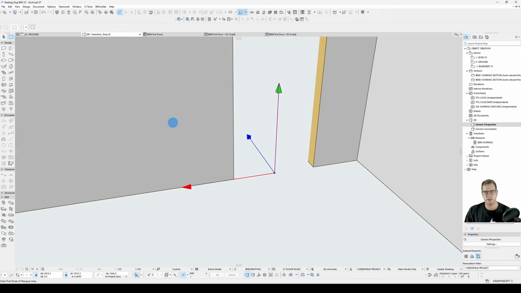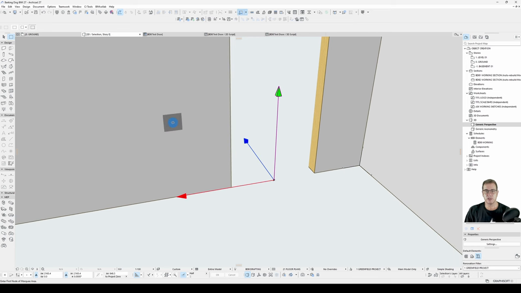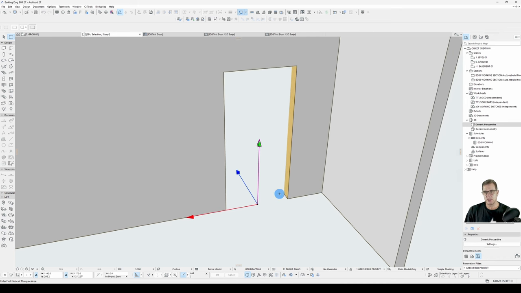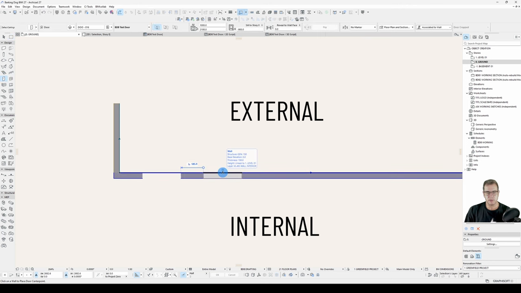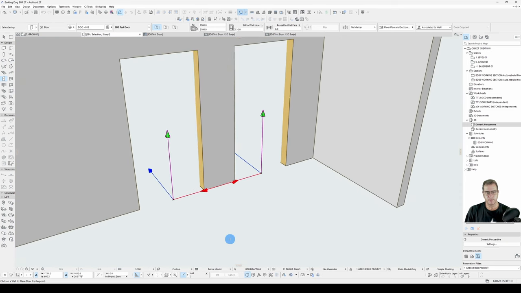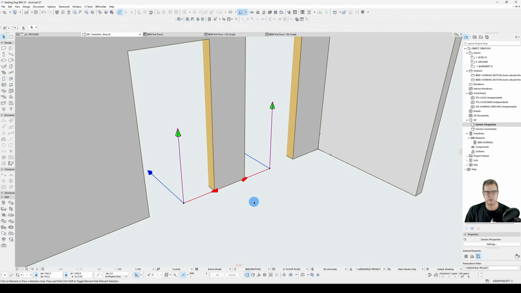There's my axes. So that part is just like a widget other 3D programs have that gives you a visual feedback on the different axes. Red is X, green is Y, blue is Z. So we can see the orientation of our door. Place another one. So this time, instead of opening to the left externally, I'll open to the right, like so. Have a look in 3D. We can see our axis is the other way.